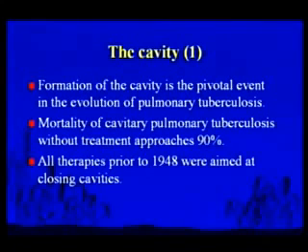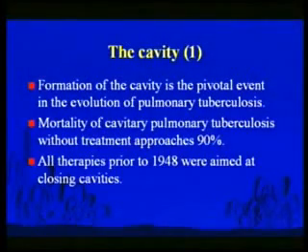Because if you go out and exercise, or you play point guard for Wofford, right? You're going to be exercising and you're going to be ventilating that top of the lung, which you normally don't use a whole lot. They collapsed lungs, did artificial pneumothorax. They line you up and put a tube in your chest and let all the air out and collapse your lung. Or they put balls of wax in your chest to kind of sock it in. Everything was aimed at closing the cavity.